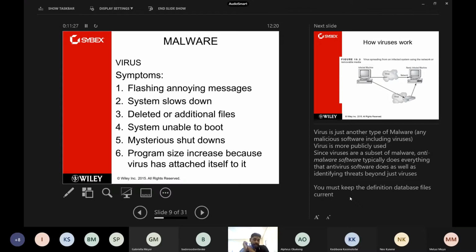If it finds a virus, what it does is it takes the virus and it puts it somewhere on the hard drive where the virus can't access any other files, any other folders, any other applications, and so on, right? And then you have to make sure that you keep your definition database current, because there are always new viruses coming up. There's viruses that can change, and the signature can change as well, right?